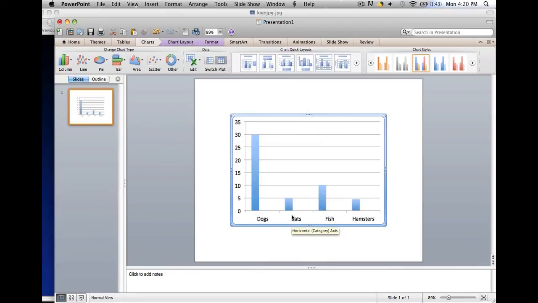We have our subjects down here at the bottom, and we have our y-axis with our numbers. And there we have a single bar graph. So now we know certain things are missing though. We don't have a title. We don't have an axis labeled. And we may want a little bit more minor lines to go across the graph. So I'm going to make another video titled chart layout, and that will teach you how to put these certain things on your graphs, like your titles, your axes, and your key, if you were doing a double bar graph.